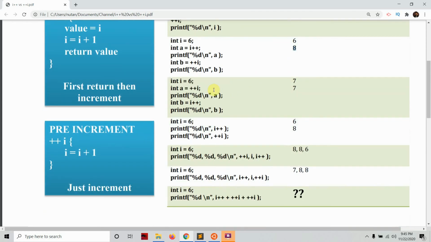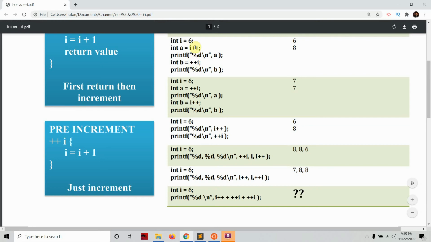Clear? Now let's talk about the third pattern. We have just reversed these here. Pre-increment is assigned to a and post-increment is assigned to b. First we have the value of 6.